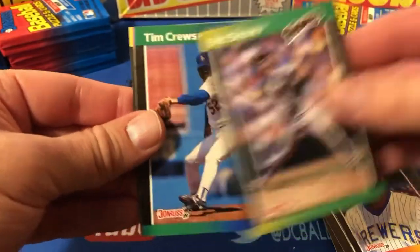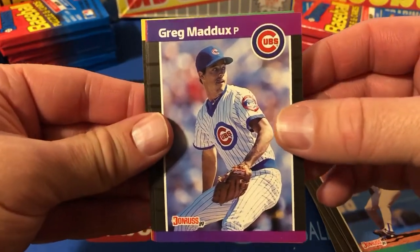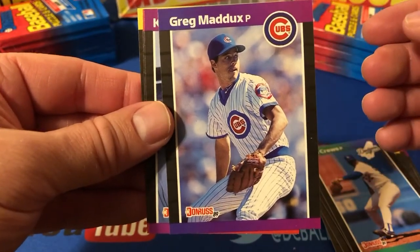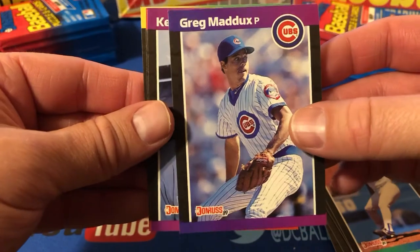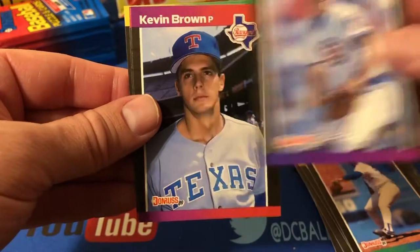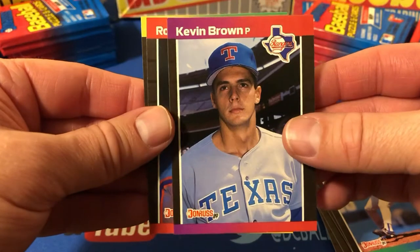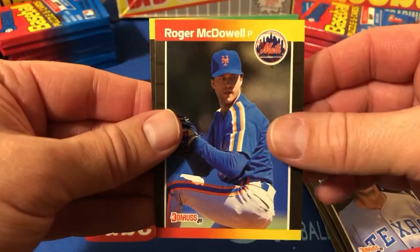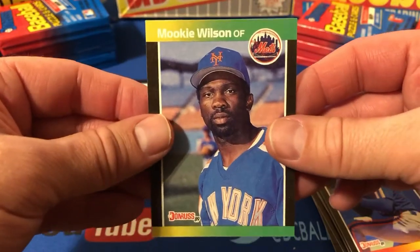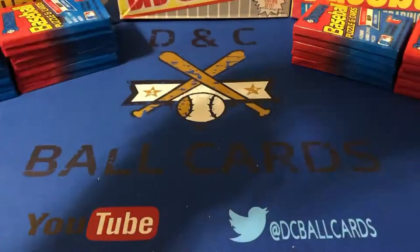Chris Bosio, Eric Show, Tim Crews. And look at the very slender, thin Greg Maddux there. Still with the Cubs. He would pitch with the Cubs through at least 91, maybe 92. Can't remember, but Hall of Famer, one of the best pure pitchers of all time. Kevin Brown. Kevin Brown's numbers are borderline Hall of Fame, if you really look at him. I don't think he is a Hall of Famer, but his numbers are worthy of consideration, at least.